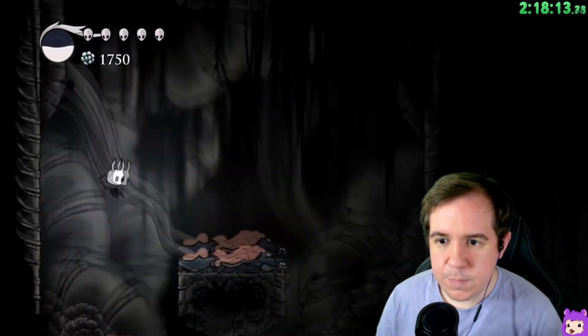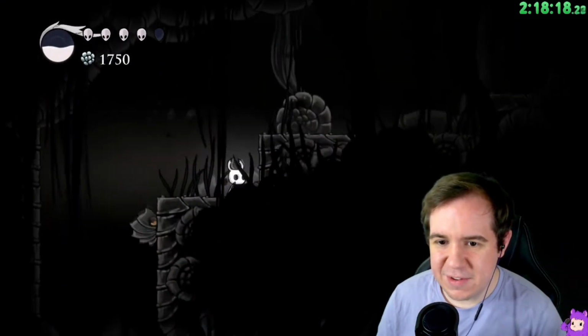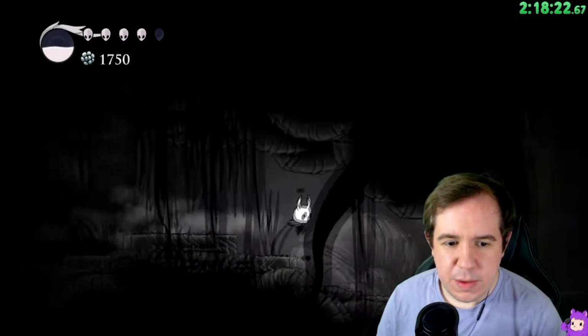The first chapter of this video I had one final item to unlock, the Monarch Wings. It's just fancy talk for double jump. The wings were hidden in a room behind a failed knight called the Broken Vessel, tucked away in the pits of Hallownest.